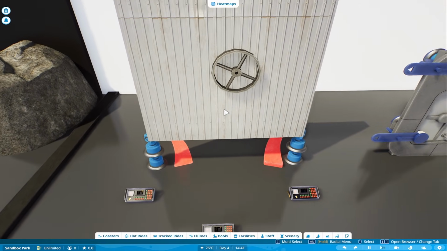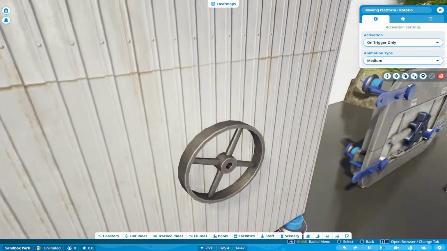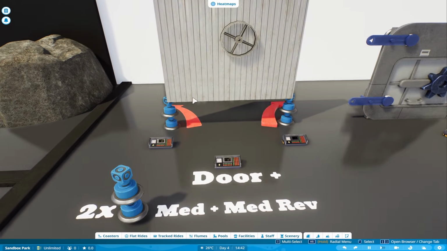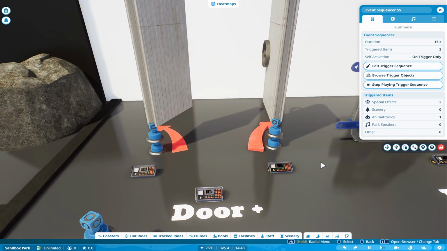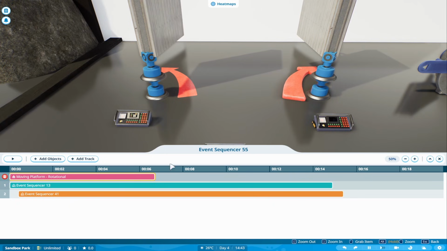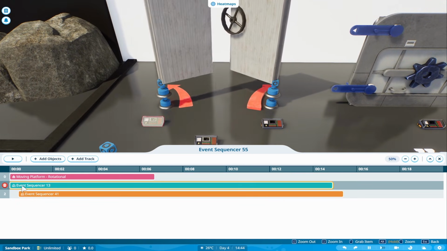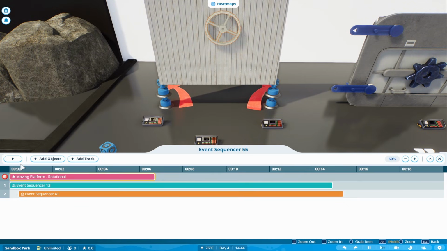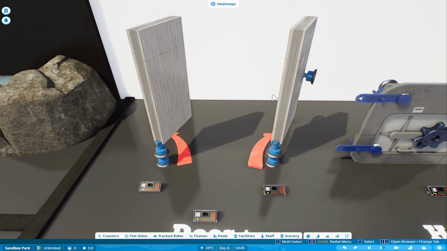And then on one of the doors, like I've explained before, you can also attach another animation piece. Here you can see I attached a rotating animation piece with some kind of wheel. This way, when I press play, you can see the wheel rotate and then the door open, which is pretty cool. And obviously you can do this with a sequencer like I explained before. First you have the rotating piece rotate, then the door on the left opens first, and then the door on the right opens afterwards. Otherwise it's going to clip right through the other part. But yeah, that's kind of how the special door works.